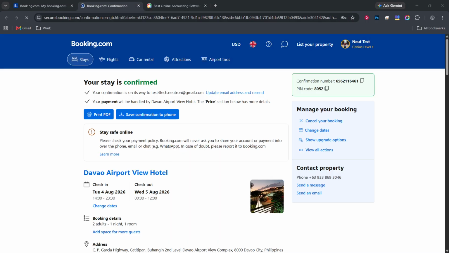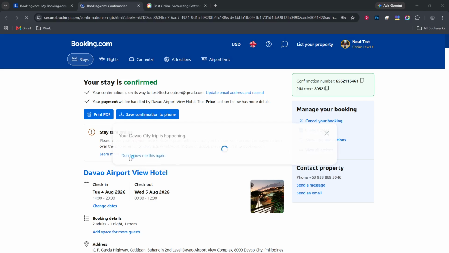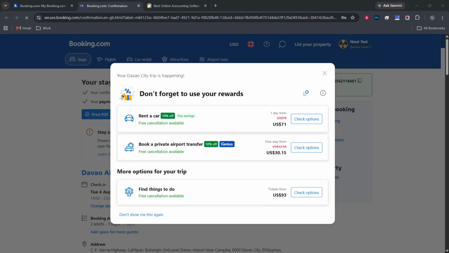After that, tap Manage Booking. This button is usually prominent and easy to find. It will take you to a page where you can make several changes related to your reservation. By clicking this, you open up options for modifying your booking details. This step is significant because it is where the actual changes to your reservation will take place.